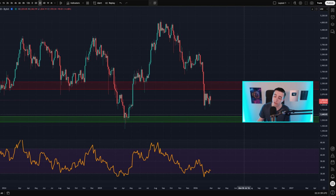And if we're taking a look at Ethereum on the 3-day time frame, we're still trying to play out this oversold signal in the 3-day Ethereum RSI, which means most likely a little bit more of a sideways consolidation in this sideways price range still to come in the coming days or possibly weeks, kind of similar to what we saw back here around end of November, all of December, and even early January this year.